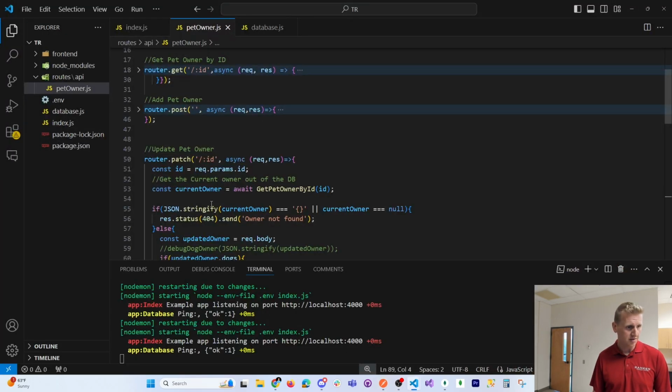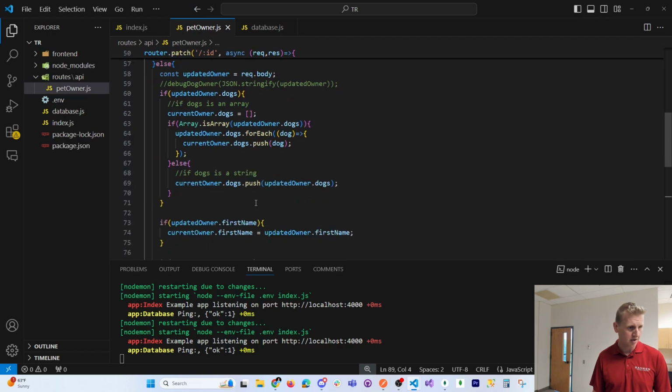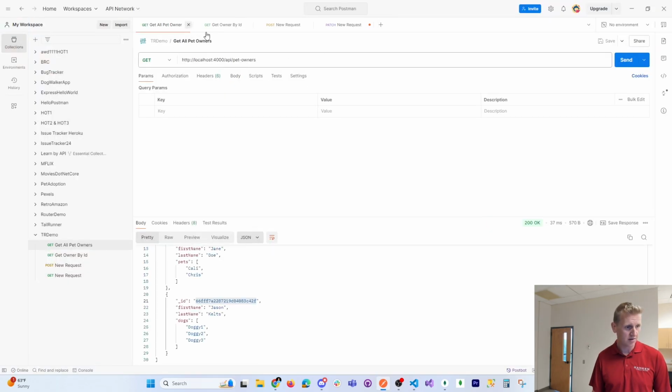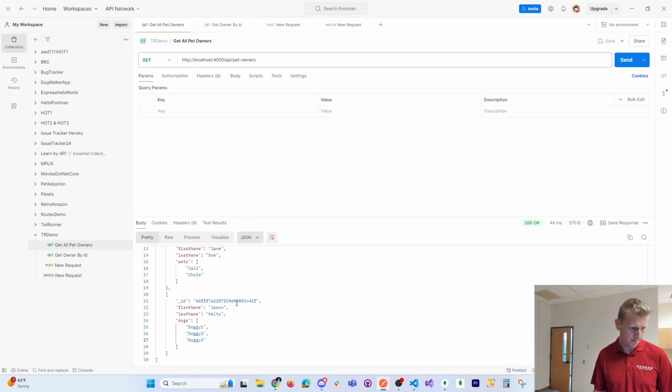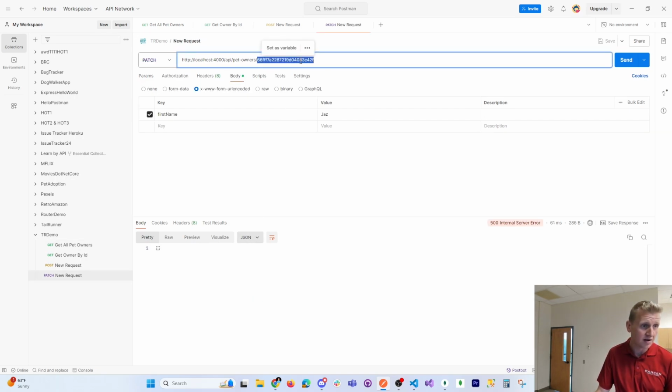And I'm getting an empty object back. Let me see, just to make sure that did not run. So it did not update. Let me click save and we can troubleshoot this kind of live. So let's just make sure that his ID is right. Send. So how do we troubleshoot this?